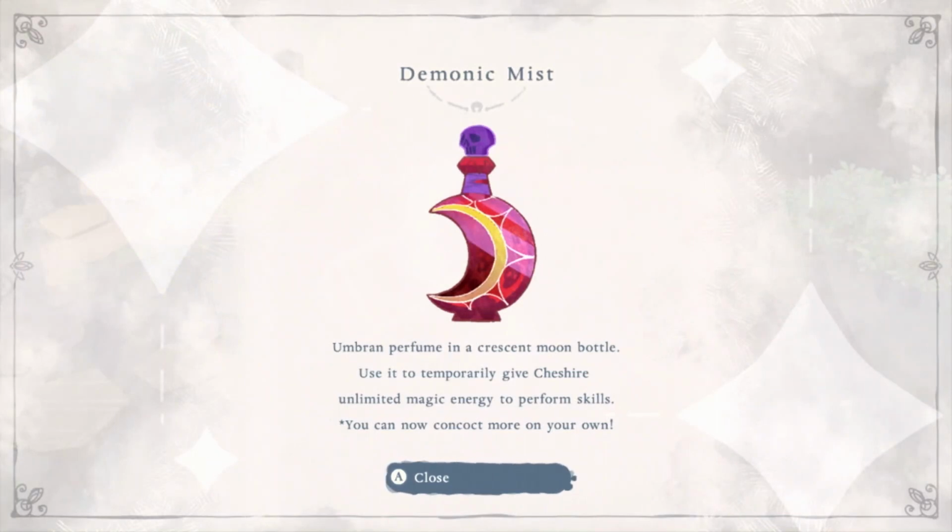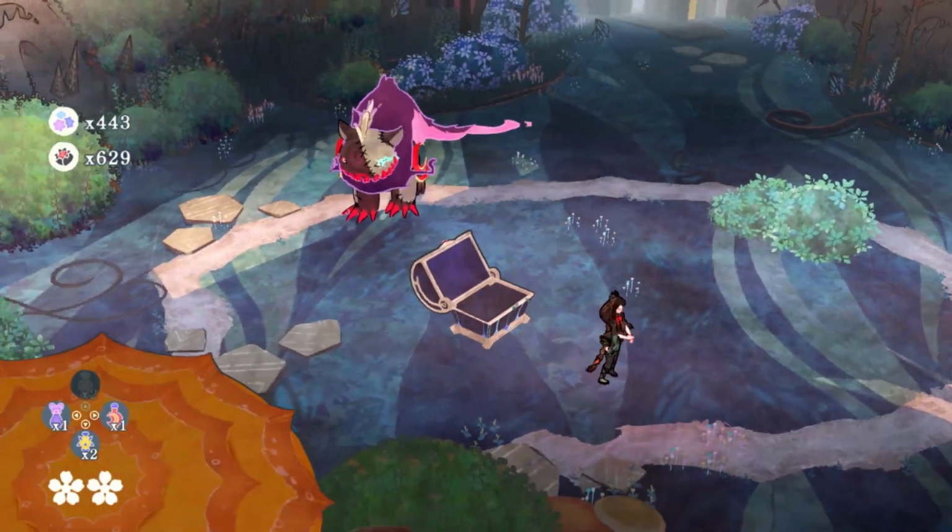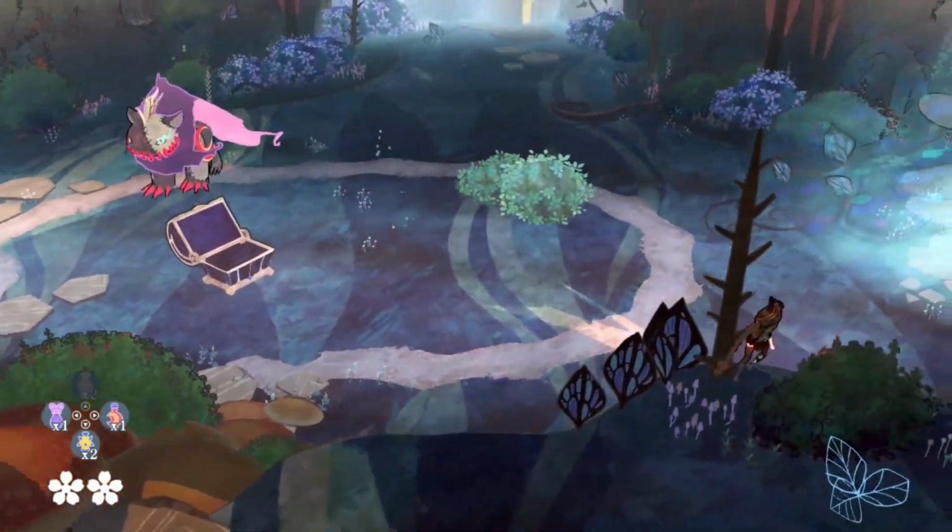Demonic mist, umbran perfume in a crescent moon bottle. Use a temper to give Cheshire unlimited magic and perform skills.